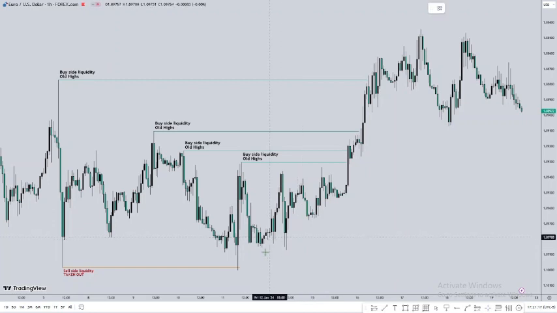You can see in price, when price got to this particular low down here, price did not close below it. You see down there, price did not close below it. That is called a sweep on sell side. Now, when price does things like this, and then we go down to our lower time frame, we start to see bullishness at the liquidity sweep. That is a bullish sign, letting us know that price will be going for what? Equal highs. So this is a form of equal highs.